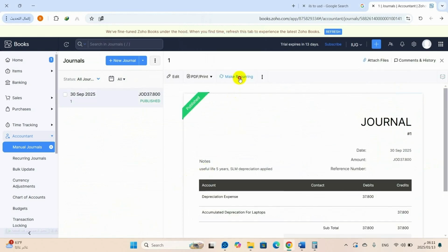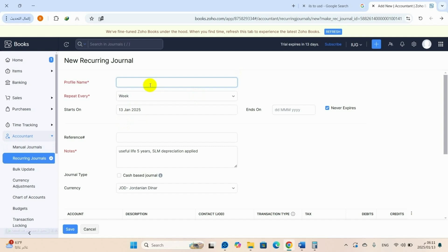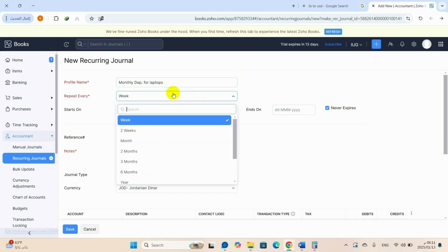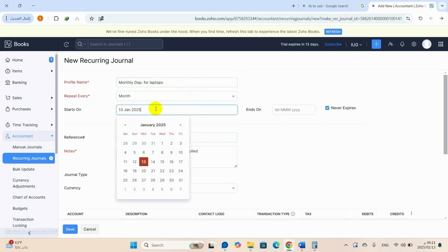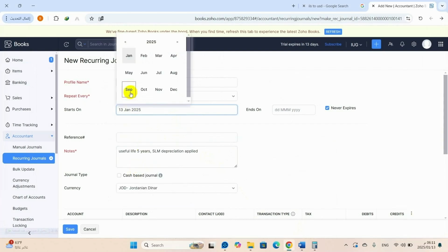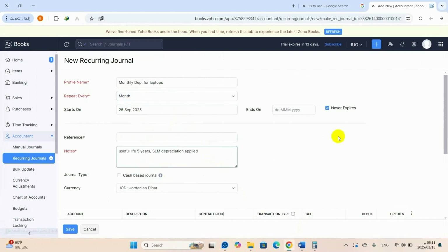Make recurring for each month. Okay, profile name, monthly for laptop. Okay, repeat every month. Start on تاريخ الشراء اللي هي عندنا September 25.